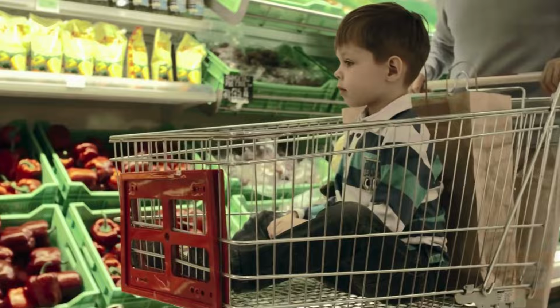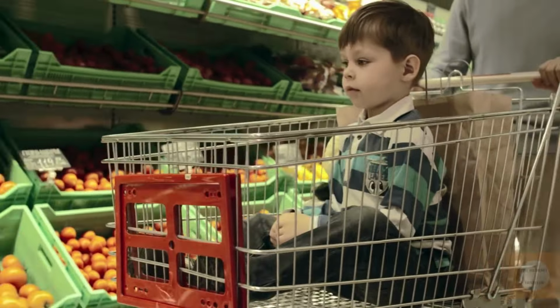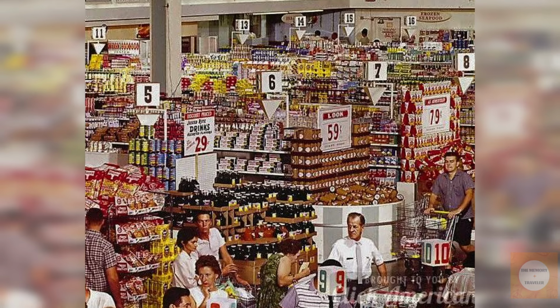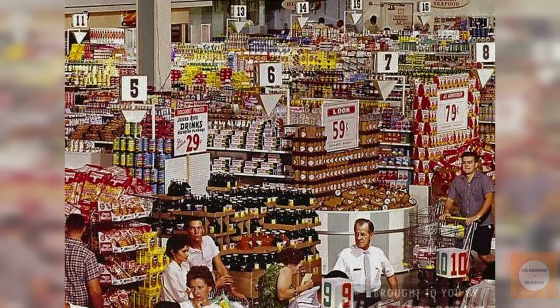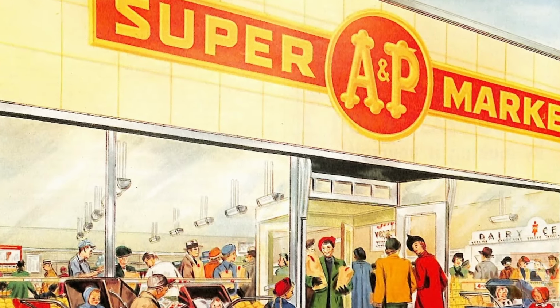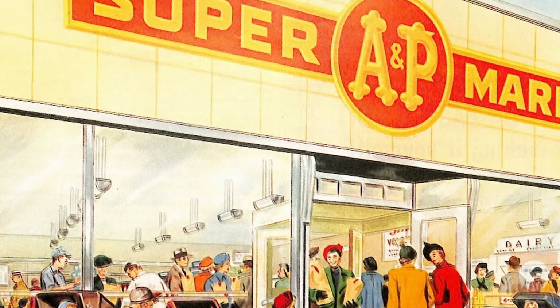Today, let's embark on a nostalgic journey down memory lane and revisit the vintage supermarkets of yesteryear. Upon entering a grocery store in the 1950s or 60s, the first striking aspect was its modest size. Typical supermarkets of that era spanned only 15,000 to 20,000 square feet, a far cry from today's sprawling 50,000 square foot supercenters. Back then, stores focused solely on selling groceries and dry goods, devoid of the additional services and amenities we've grown accustomed to, such as bank branches, pharmacies, dry cleaners, or coffee shops.